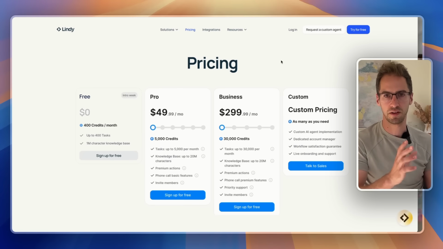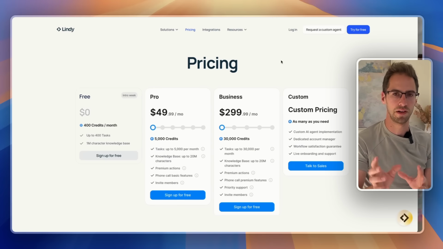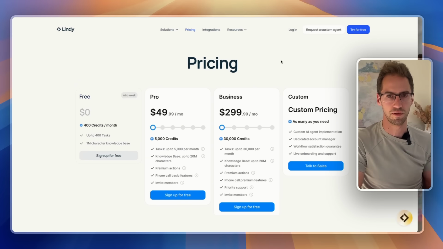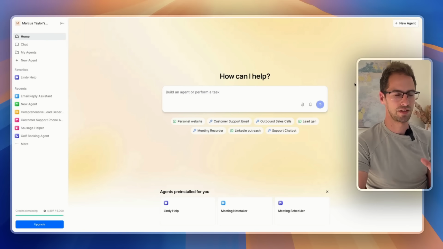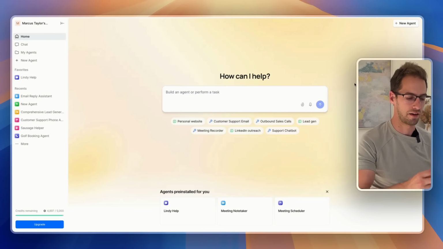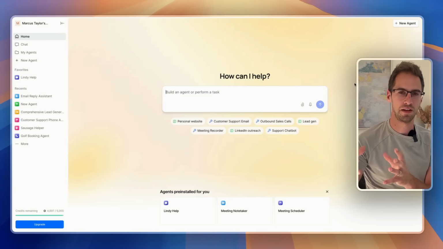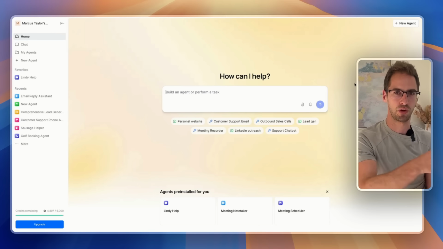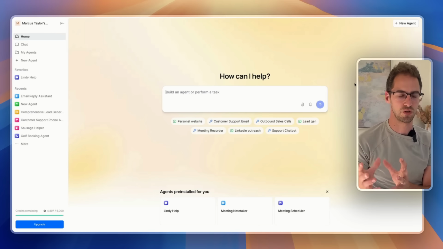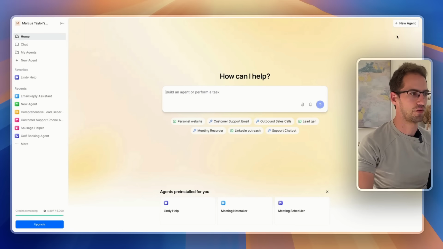So with that said, let's jump into a little comparison and we'll see how Lindy compares against some of the other tools and who Lindy is likely a good fit for. Now, Lindy is essentially a workflow automation that happens to do a really good job of voice AI. So it gets compared to both camps. It gets compared to voice AI tools. It also gets compared to workflow automation tools. So I'll touch a little bit on both those camps.